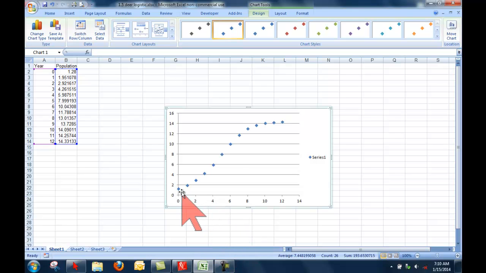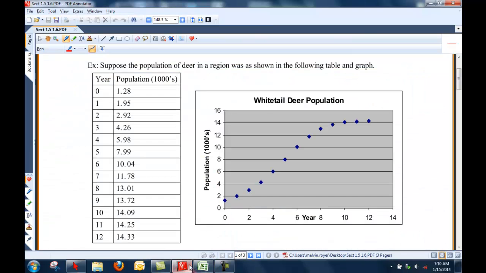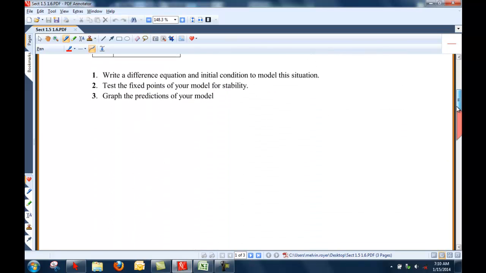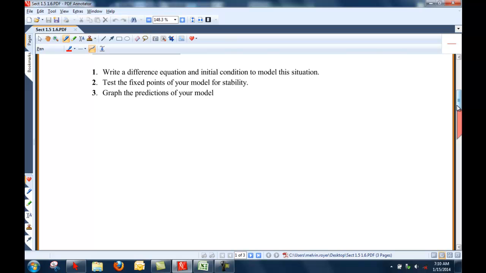We want to achieve this S-shape logistic curve kind of shape. So the characteristic is slow initial growth, then it picks up, and then levels off, and apparently levels off to something just slightly larger than 14. So let's first of all try to write a model that does exactly that.